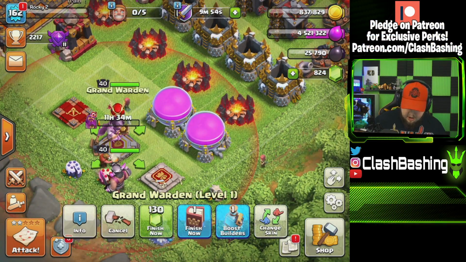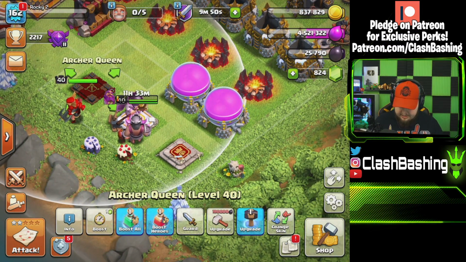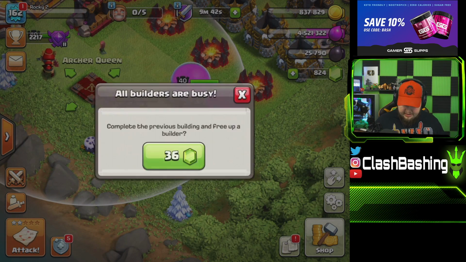Now, again, remember, we're going to want to get the Grand Warden up. We're going to want to get our Queen up. We're going to want to get our King up. And really, with our Queen, we can use this Hammer of Heroes on her because it's a 7-day upgrade. It won't be all the Dark Elixir costs, but we can go ahead and use that.